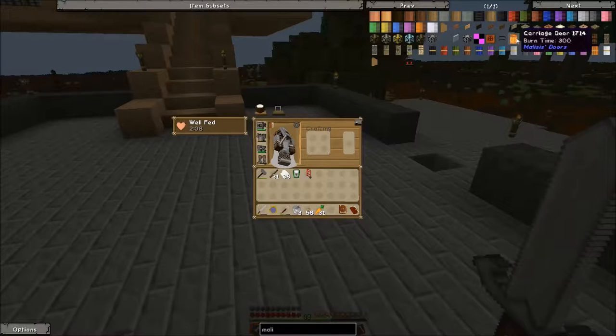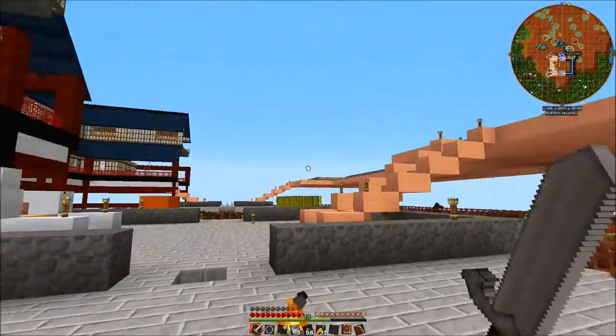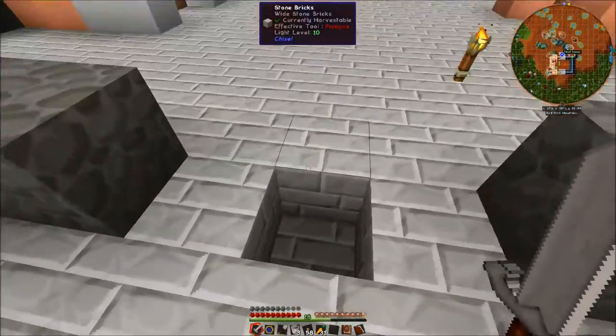Because I know the big doors from Lisa's doors don't have a crafting recipe. And I don't think they'd really fit the theme. I think it would look better with just a big open gateway. And yeah, I still need to fill this in.